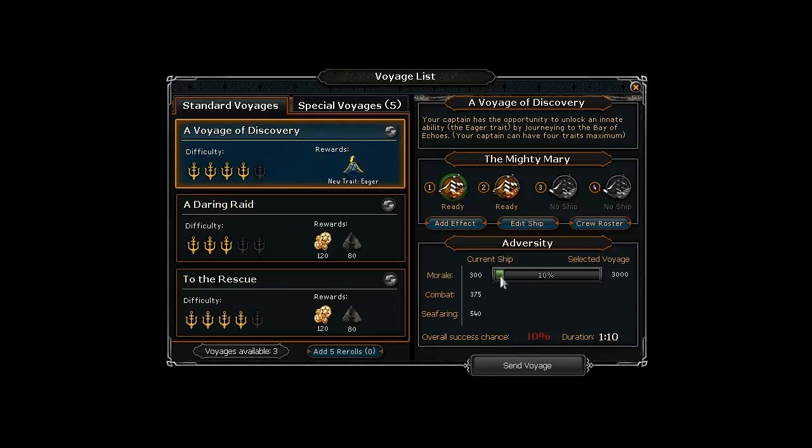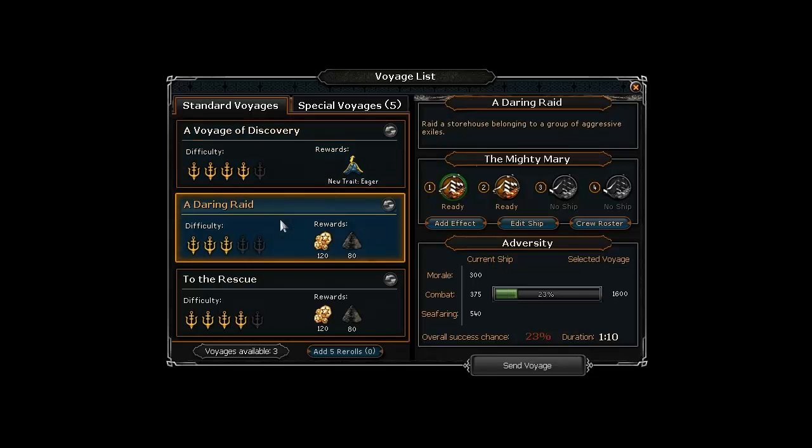As you can see, I've only got 10% in the moral here, and the overall success of me actually completing this and getting the rewards, which is a new captain or a new trait for the captain, is a 10% chance, so it's really not worth it. So what you can do is upgrade your ship to get a higher moral, but what I'm going to do for this example is a daring raid.